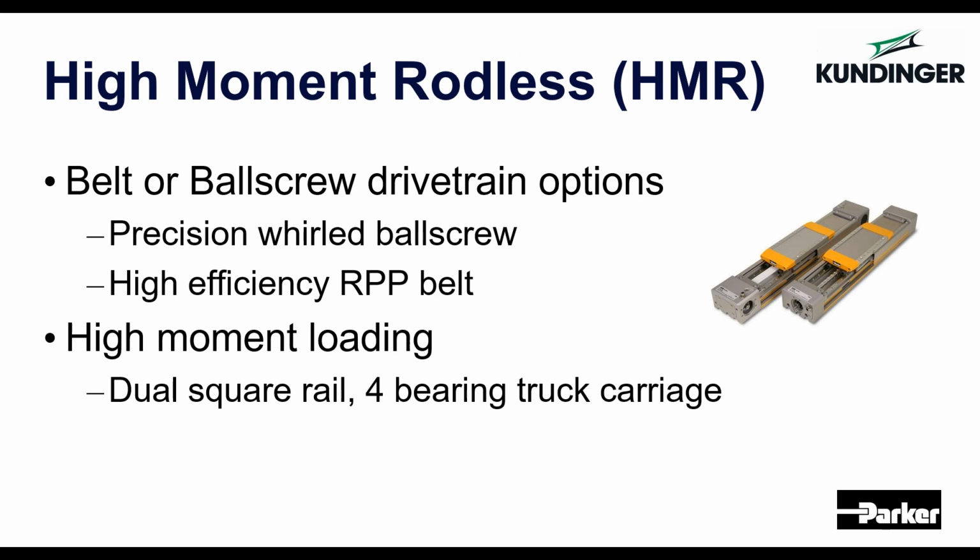So I mentioned the RPP belt. That belt allows for smoother tracking and less cogging, so you'll get smoother motion at the carriage, also at higher efficiencies. Longer strokes than screw drives, but we still maintain the same form factor. They're both built on the same extrusion and use the same carriage, so the mounting of these 2 actuators is going to be identical, just with the exception that the belt drive is going to kick the motor out at 90 degrees, and the screw drive is going to have the motor out in line. So HMR, as the name implies, capable of high moment loading, using 1 actuator to accomplish what you might have needed 2 parallel axes for in the past.